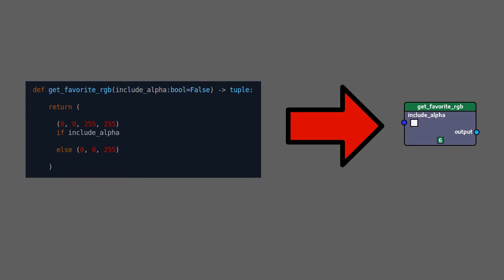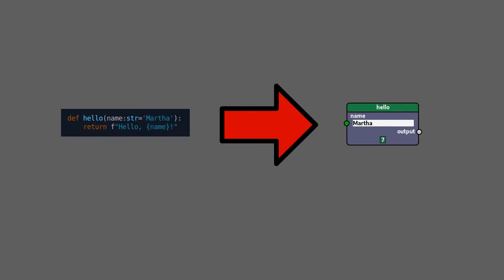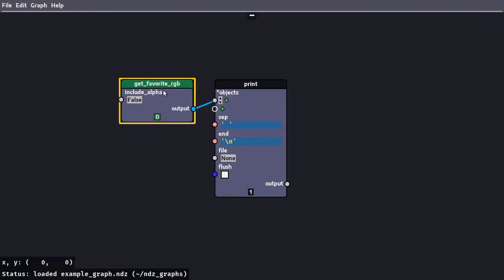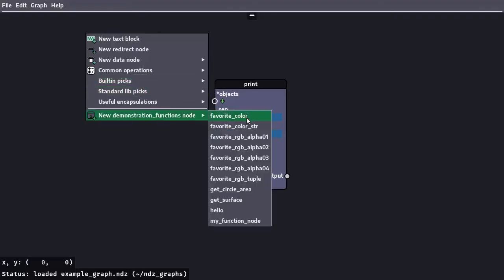Whenever we provide a default value and an annotation for a parameter, the Nodezator app will try to come up with a widget to handle that kind of data, and the widget's value will be set to the given default value. Thus, if we set the type hint to Boolean and the default value to a Boolean value like false or true, the app will choose a check button to hold and edit the value, since the widget is suitable for Booleans. In this other function, the parameter's type hint is a string and the default value is also a string, so a string entry widget is picked. That is, a widget that allows you to edit the string.